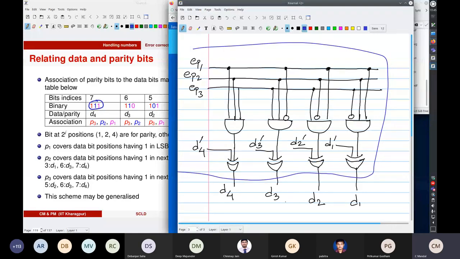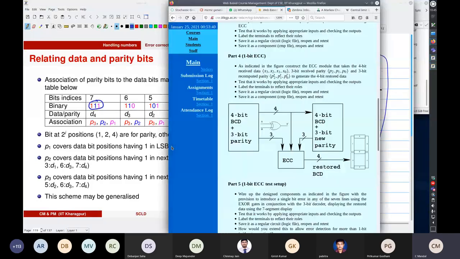So to make it a bit convenient, this has also been given to you. This is the BCD display. So this is called the 7-segment display.